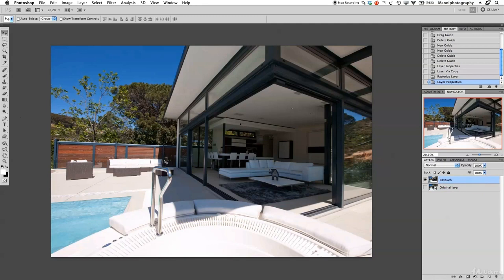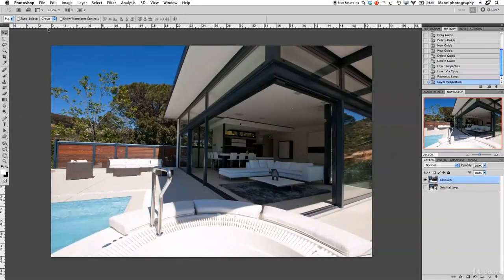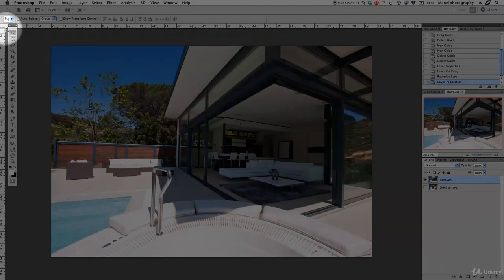Okay, back onto our retouch layer, and the first step before we even start with this, I want to create some help lines again. So I need to pull down some lines and from the side as well, but at the moment I don't really have any rulers here, so I need to first get some rulers. I'm going to go over to View and enable rulers. So select that, and as you can see now, I've got some rulers at the top, and also if I move this toolbar here, I've also got a ruler on the side.